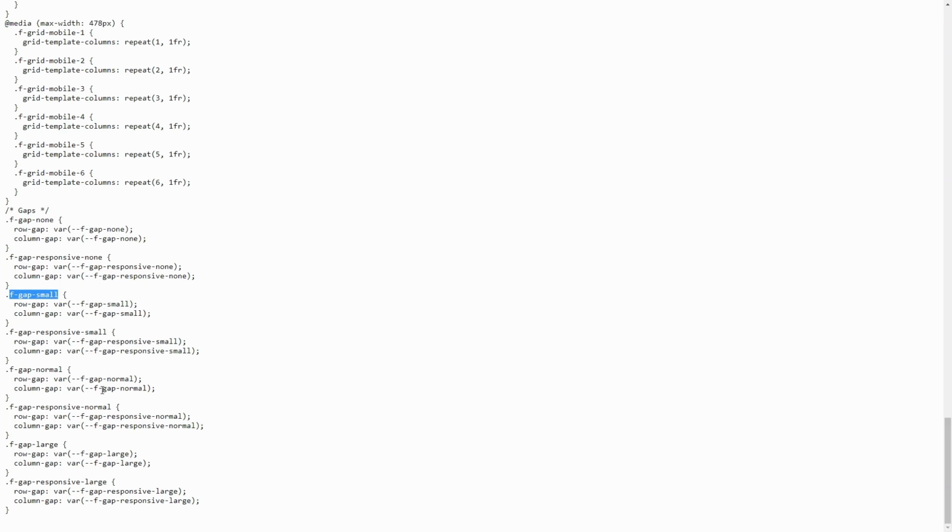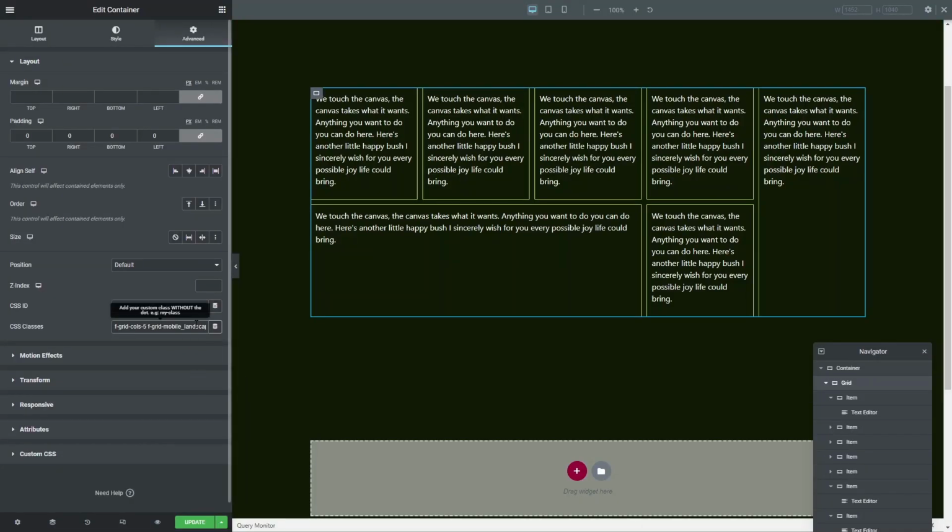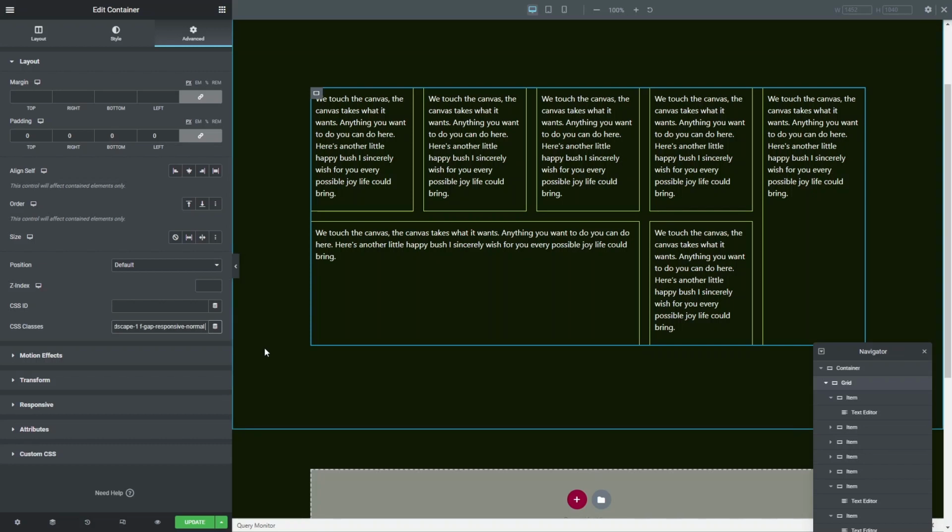So I've got responsive small, responsive normal, responsive large. I'm going to use my responsive normal. Okay, responsive normal. So that looks typically the 20 pixel grid on desktop view.